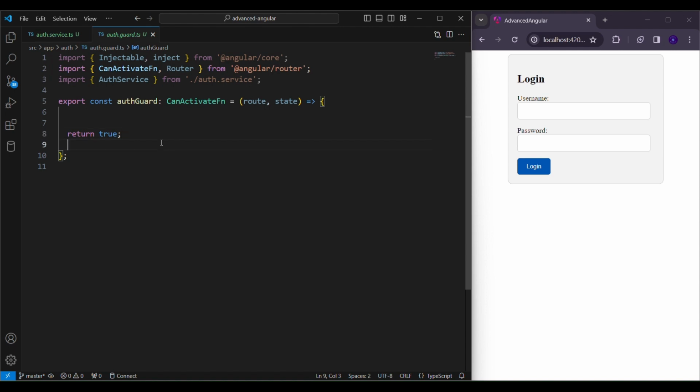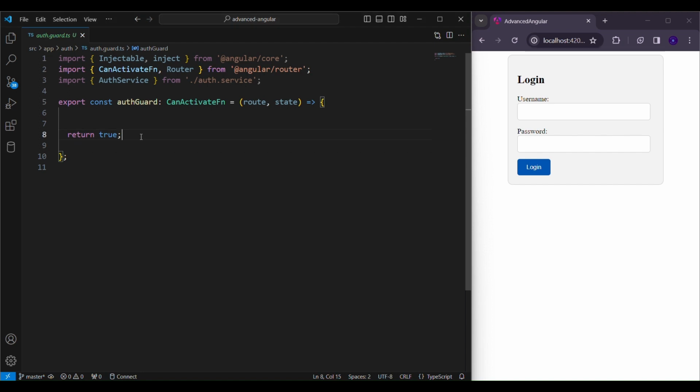So how do we authenticate here? We'll have a look. Here we'll just comment out this part, as we will not be using it. Now, this is not a class, so we can't create a constructor or use any class properties.